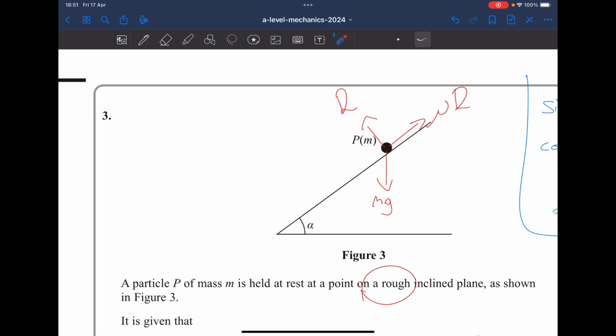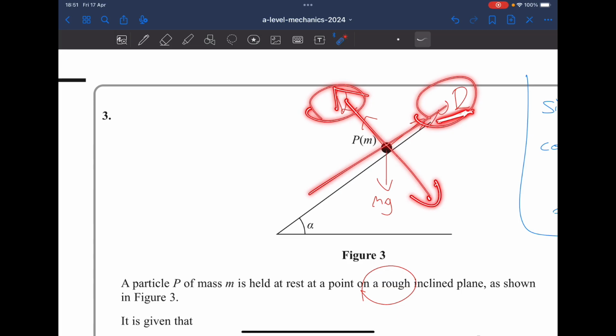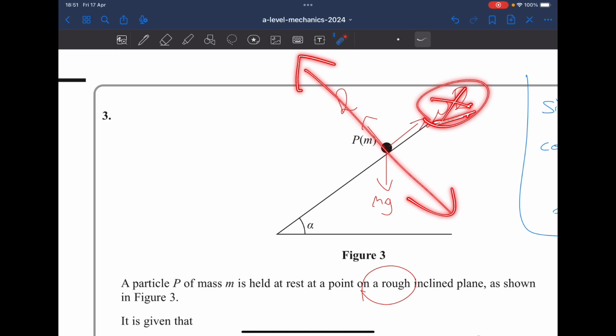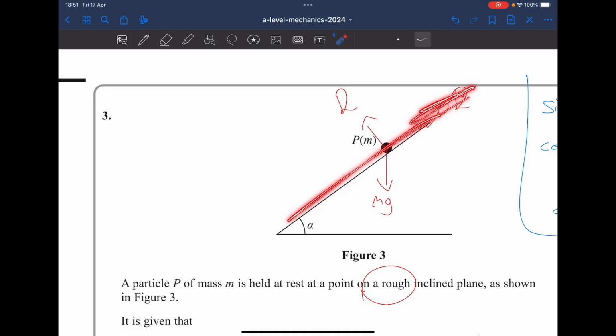So to get the fewest number of terms, we want to go on this one, where our axes match the most number of forces. This one doesn't exist in this axis, so it gets eliminated. Not only does that simplify our equations by fewer terms, but it also means we're able to eliminate entire variables. Mu only exists in this axis. So if we resolve our forces perpendicular to that, mu does not have a component there and therefore does not exist. So our equation will solve simply for R, because there are no other unknowns. If we cross out these forces, what's left over? R and mg. So we'll solve immediately for R. Then we can resolve this way and solve immediately for mu. So let's do that.